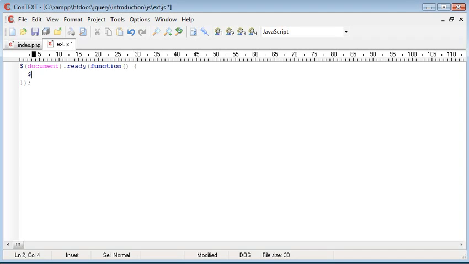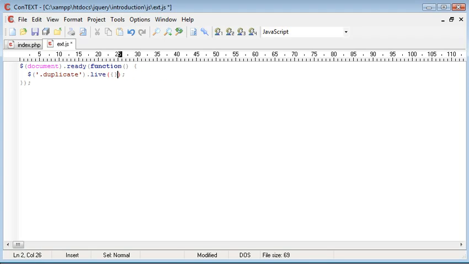Okay, so again I'm going to select this duplicate class, and I'm going to append on the live event handler. Now inside here I want only specific events to be taken into account. So I'm going to set the click event, and I'm going to say this.